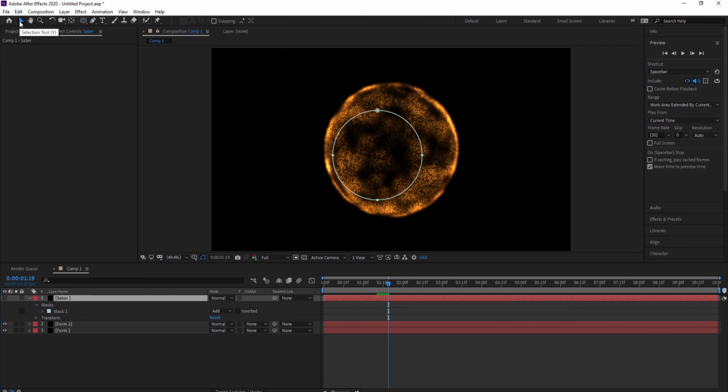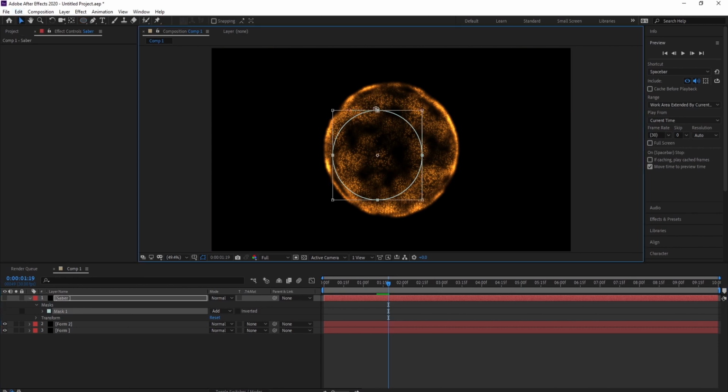So I'll go to selection tool, double click, and I'll move the 4 points like this.